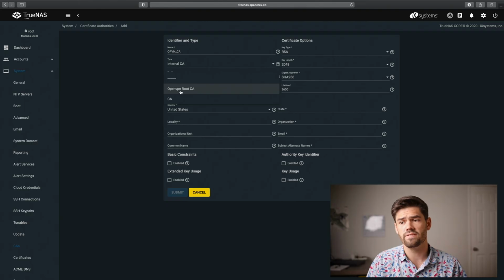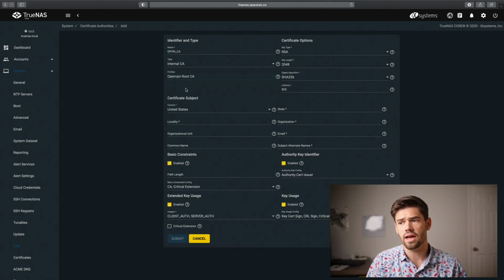And you just say OpenVPN root certificate authority. And you click on it, and it basically goes through and makes sure all your settings are where they need to be. And that's really nice because I spent a while trying to figure that out, and then I realized they just had that button, and I was like, oh, well, that was easy. And so now what you need to do is you actually need to fill in your business information. Technically, nobody else is going to be seeing this, but I'll go ahead and fill it out anyway.